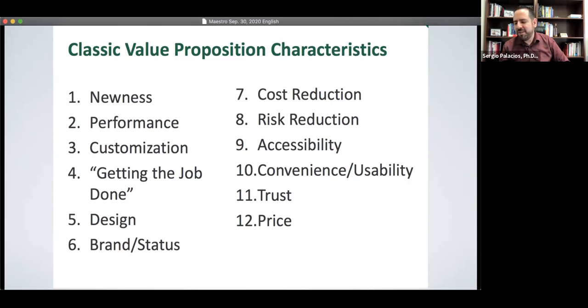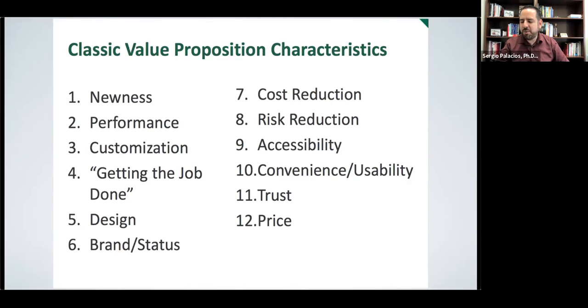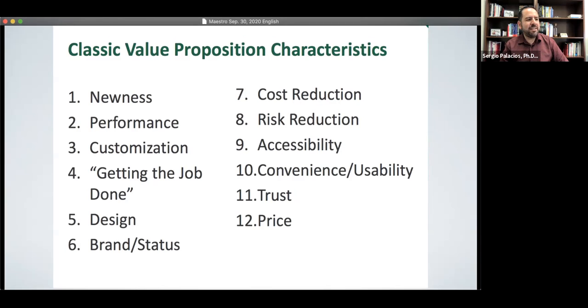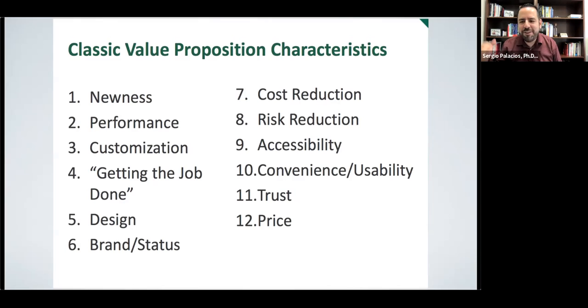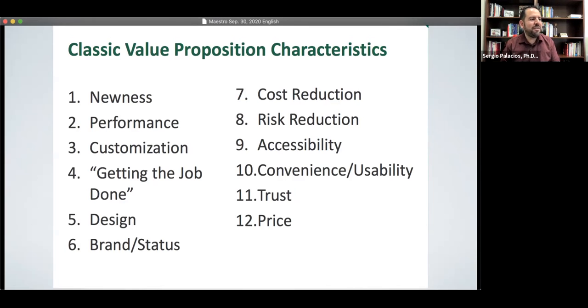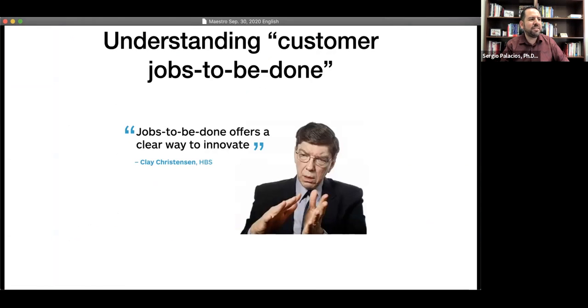I didn't mean to talk about all of this in just one example, but these are classic value proposition characteristics. Your products or services should have at least some of these. It's very difficult to offer everything at once. So for instance, great price with also great brand and status, probably very different, right? If you offer a very low price, you probably won't achieve a great design or great status. Some companies do, but think about what you can add from this slide.